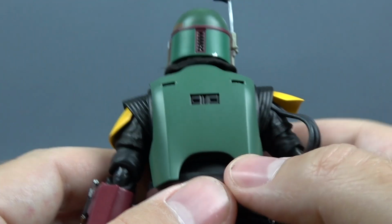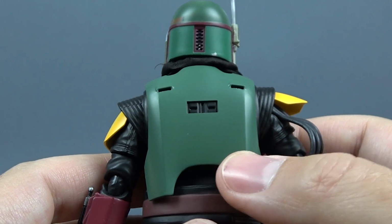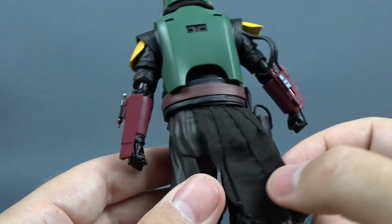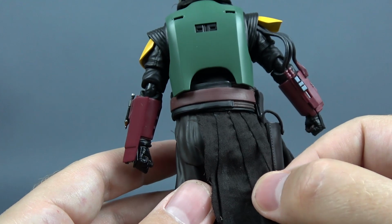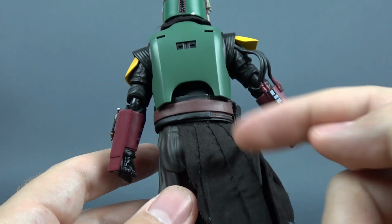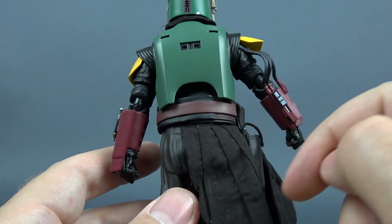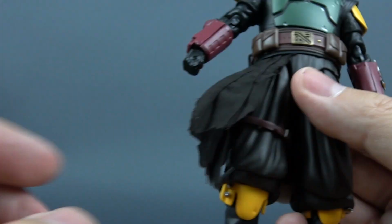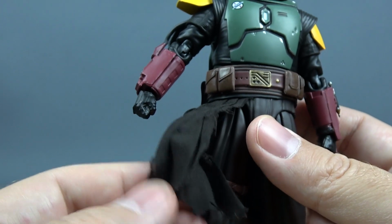It's clean and smooth, but there is a replacement piece that comes attached to the jetpack, and we'll get to that. And then his soft goods skirt piece that is stitched up in a way that it kind of has layers going underneath the belt, and then it's damaged, kind of torn here at the bottom, and same goes for this front piece.